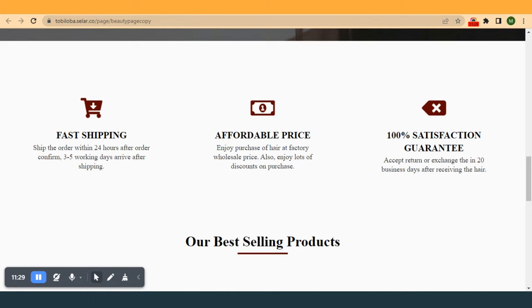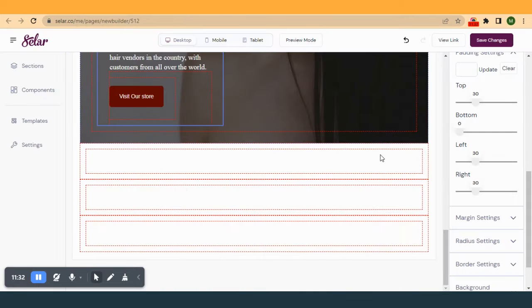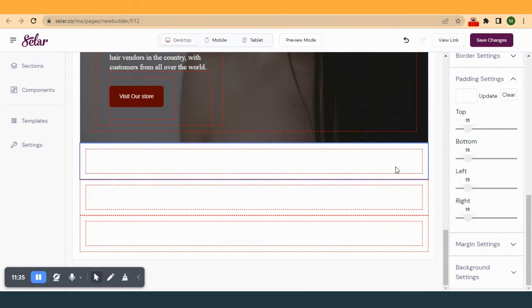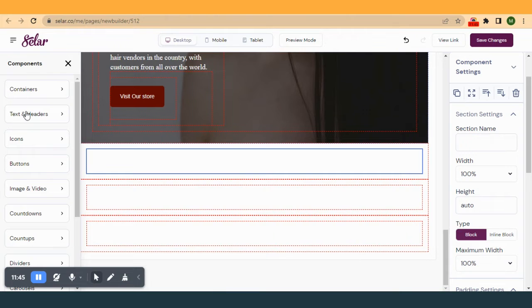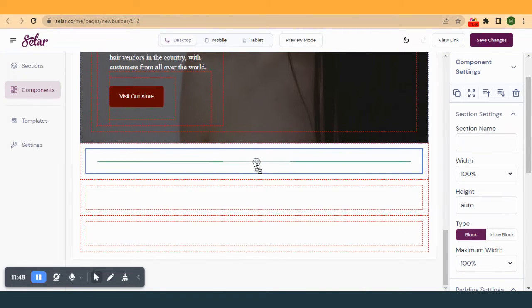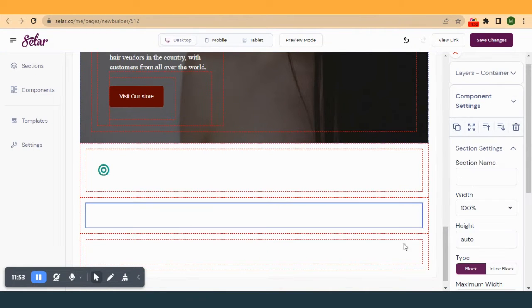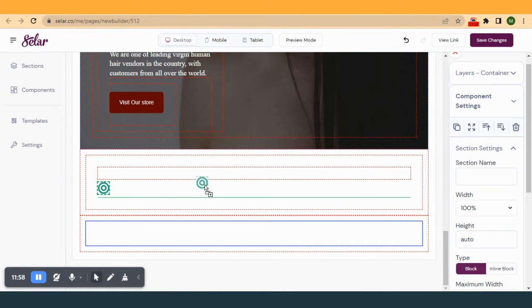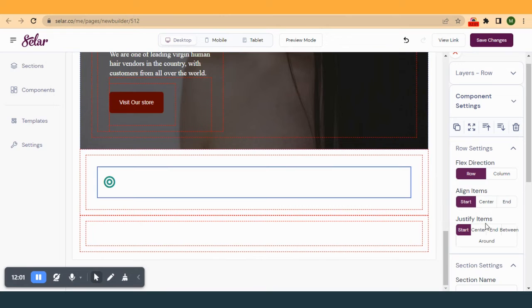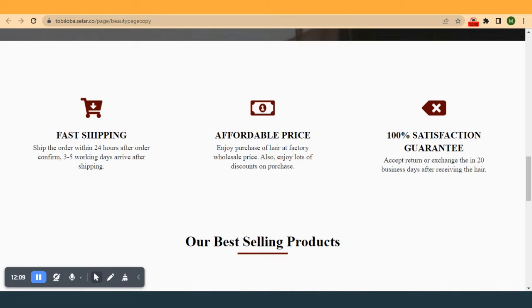So we have a row, we have a container. So a container here we can do for one, then duplicate all three. If you get what I mean. So let's add an icon. Remember I said that we'll be adding a row for our icon. So we can use the row to position the icon properly. So we have our icon in the row. This is a row, right? Center. That's that. Then we need some text.